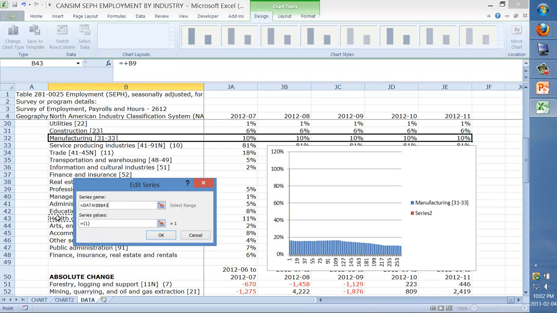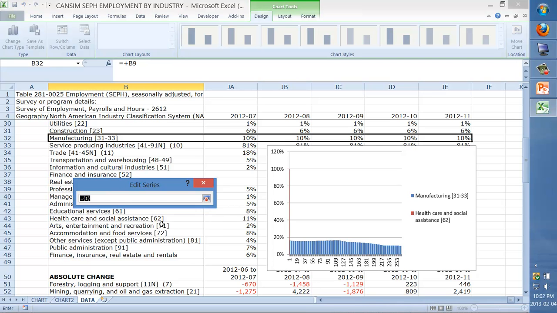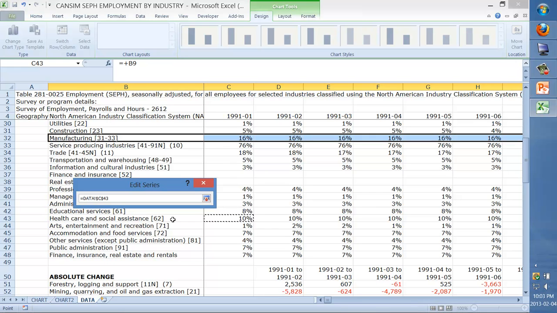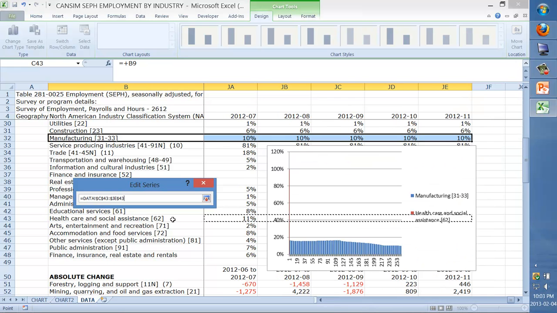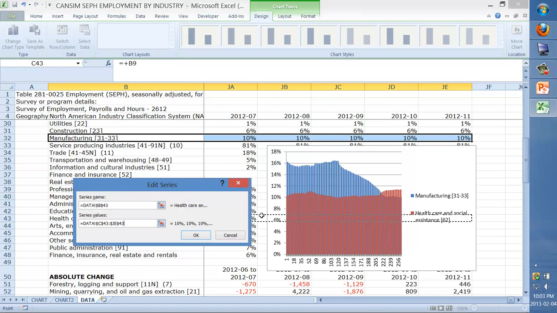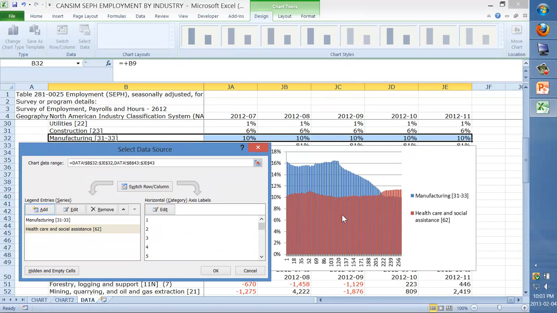Okay. So we click our label, and then the values, click there. And we'll click the label again, and Control Shift right. And there you go. Now here's a reason why line charts are better than column charts for this kind of data.